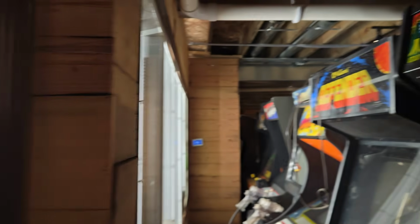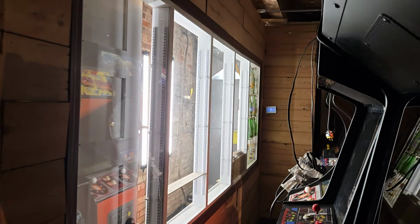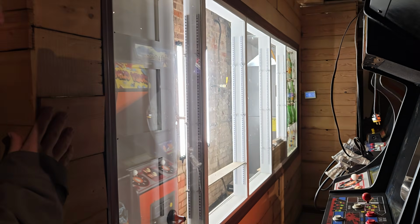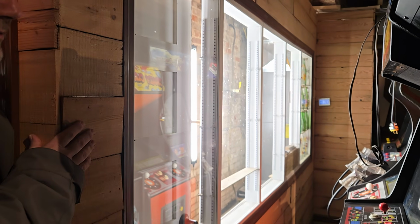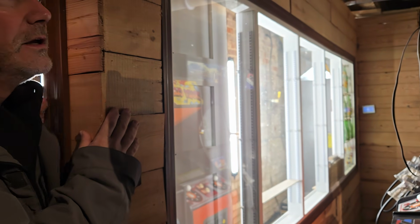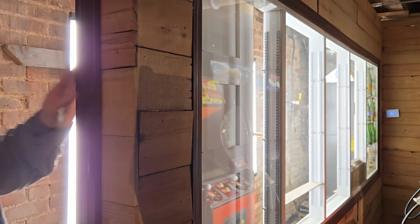You might be wondering, what are these windows that are lit up here? This is another thing I thought of since I was building a wall. I hate to just build a wall and not do anything interesting with it, so I thought, let's put in a bunch of panes and a bunch of shelves, and I'm going to call it Founder's Wall, and I'm just going to fill it with oddities and knickknacks and stuff I've collected over the years. For people who come to the arcade with their family, and they don't really care about arcade games and they're bored to tears, it'll give them something to go and look at and think, oh, that's interesting. So, just one of those things.